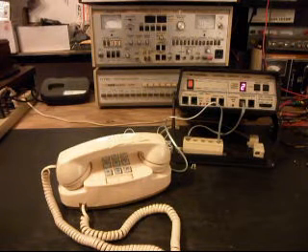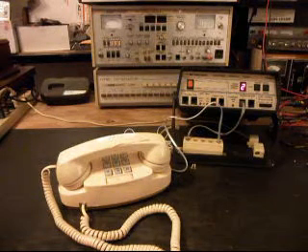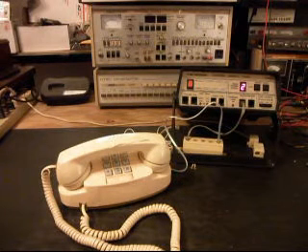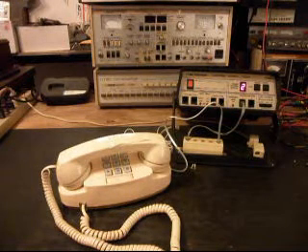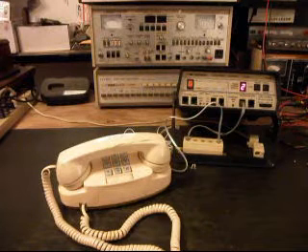Today I want to show you a really cool Western Electric Princess telephone. This is Linda's telephone from California, and this is the initial checkout of this telephone. She has a note saying she's interested in restoring the light, and presently when a call comes in, she's unable to hear the party upon answering. I checked this telephone out a little bit before the video, and I know that this telephone doesn't ring — she never makes mention of the telephone not ringing — so we're going to have to go in and troubleshoot that.